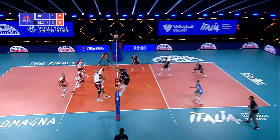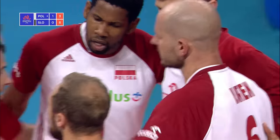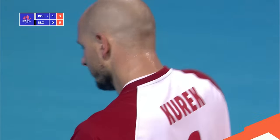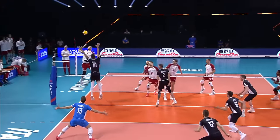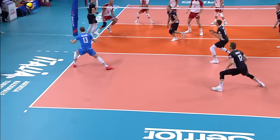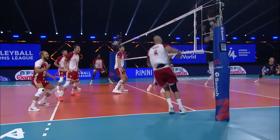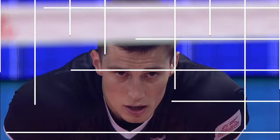Nice pass from Kubiak, and then belted by Kurek, and side out achieved. You know, a few rallies ago, I wanted to challenge us and say, okay, is Kurek ever going to hit it down the line? Because he'd been going cross court so much, and here, it was hardly any line. He had to smack it off of a portion of Chebel's hand. That was right down. Great, fantastic hit.